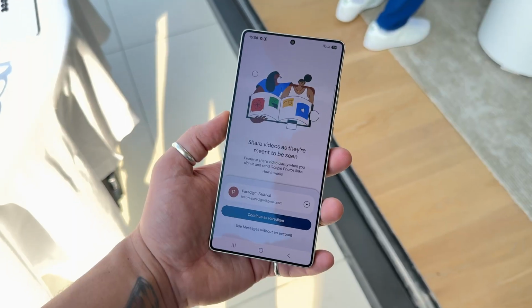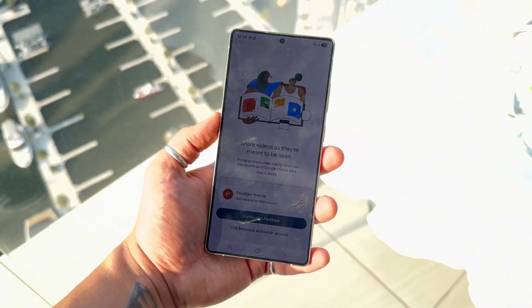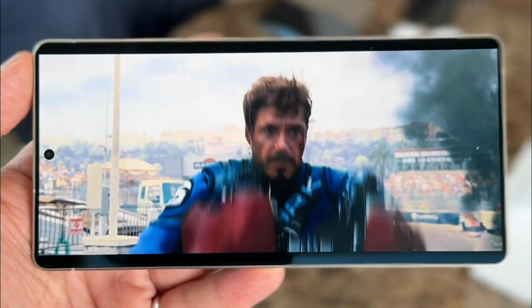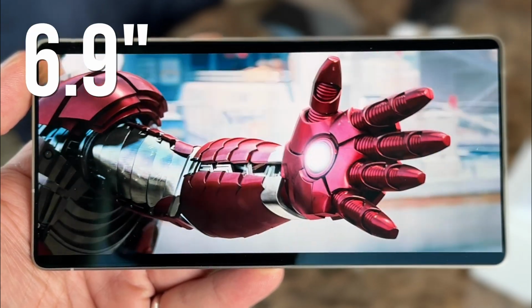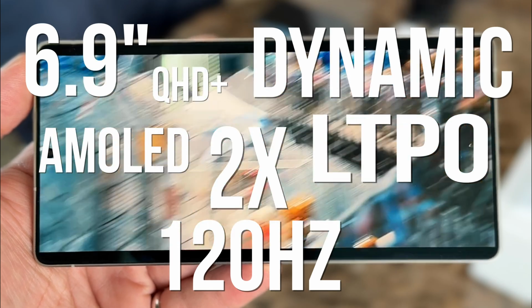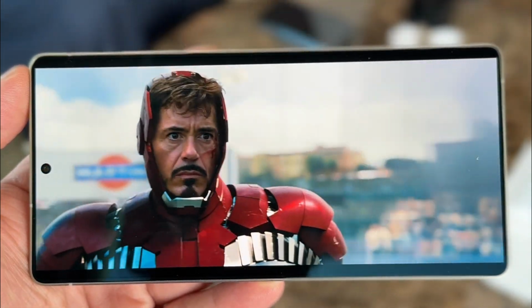The second thing that popped out to me was the display, and it genuinely did pop out because it's so bright. It looks really good in outer daylight. You've also got settings for extra brightness. The total nits are somewhere in the range of 3000. Unfortunately, I'm recording this video before the event, so I don't have the confirmed nits of the display, but it is a 6.9-inch QHD Plus Dynamic AMOLED 2X LTPO display with a 120Hz refresh rate, and just pops the way we've come to expect it to on an Ultra device from Samsung.